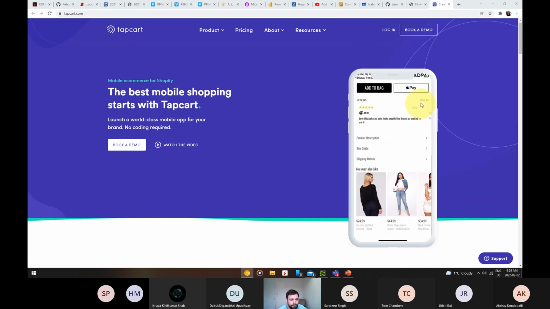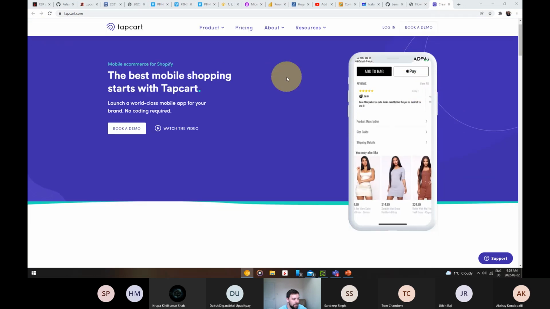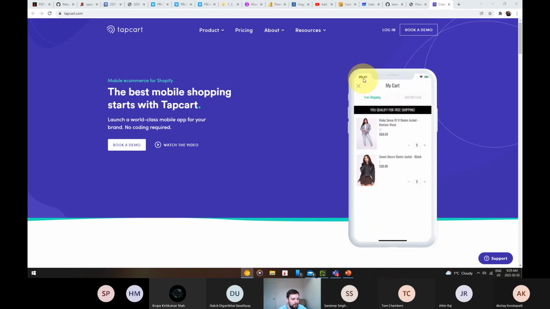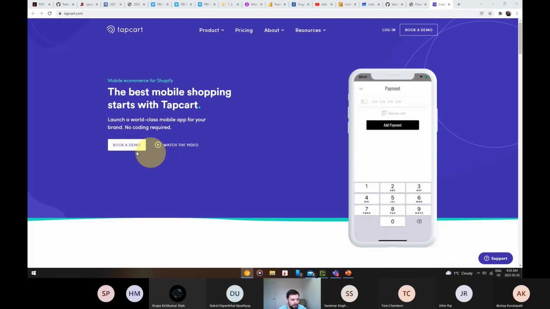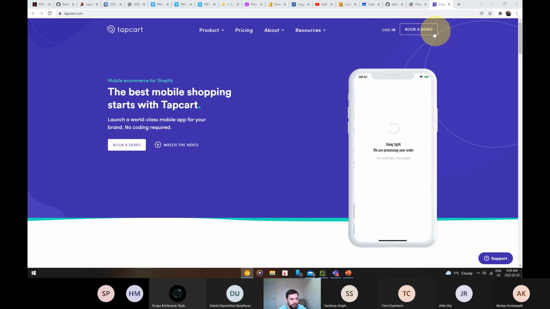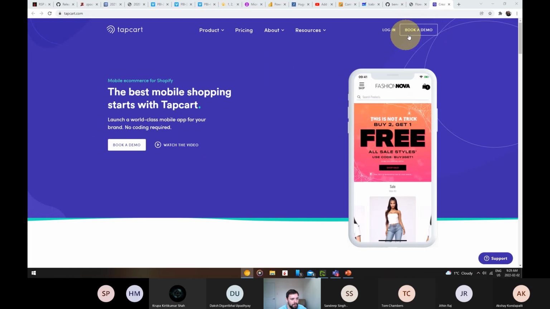I want you guys to play around with it a little bit, see what you can find. But notice, okay, so right away, when we get to this site here, we've got a nice visual of what it looks like on my phone. That draws me in. But this call to action, there's a couple calls to action. Right here, we can book a demo. There's already 2 spots to do that.